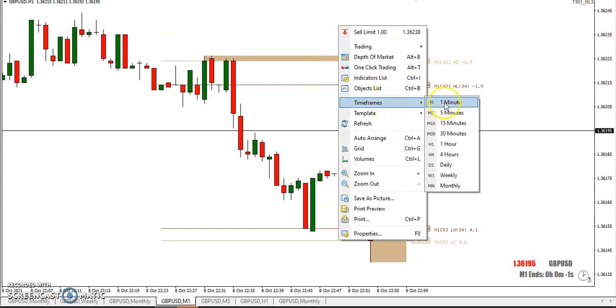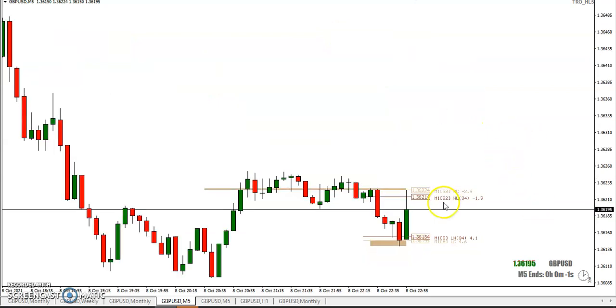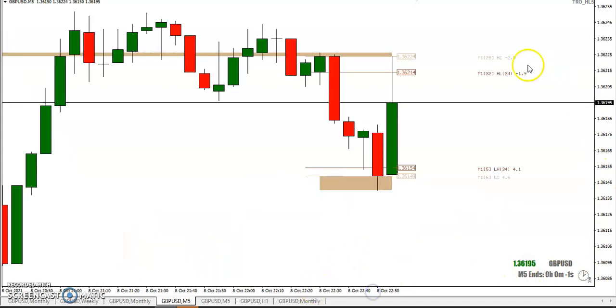So normally when I'm trading, I'm looking at a 5-minute chart, but I still like to have the 1 minute because I'm simulating that 3 ball once again. So you can see here, you could take a short out of here, but usually I don't want to go against the M5 candle color. So here, there was a nice short to be had all the way down. And that's how I use that feature of TRO HL5.